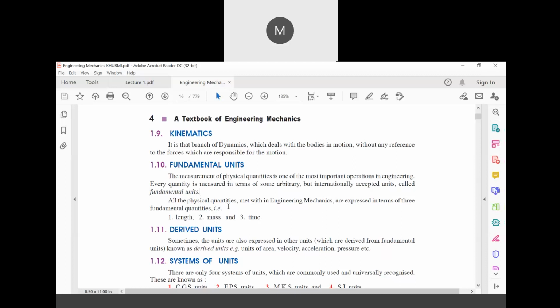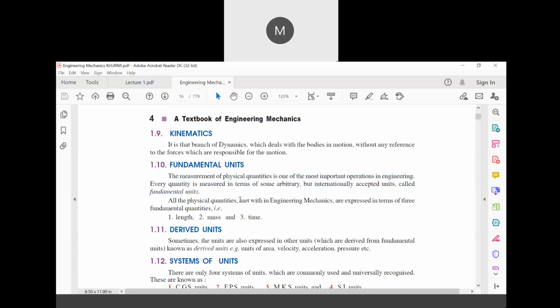Now, I'm just giving you an example. Suppose the length of a long scale, how much is it? It is 30 centimeters, right? Yes, sir, 30 centimeters. Now, suppose there is no common unit, what will happen? Someone will write 30 something, someone will write 30 something else, and the measurements will not be uniform, right? So that is why a fundamental unit is necessary, which is accepted internationally.